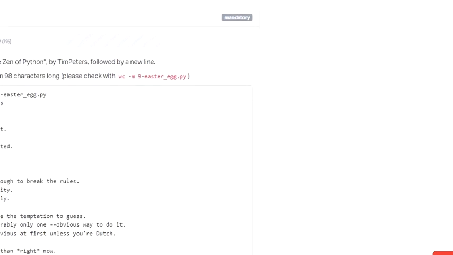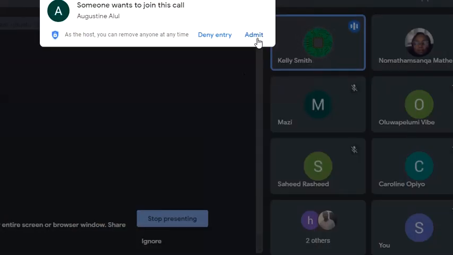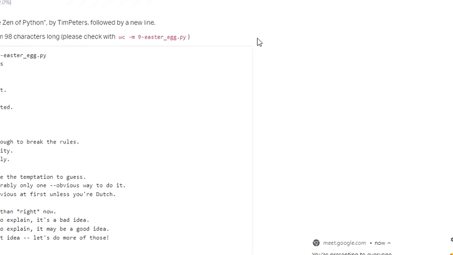Now, 9. This particular one was very tricky for me, because I was thinking, should I just go and start writing Zen of Python? What actually worked for me was doing a Google search, and I realized that you just need to import the library called this. So if you do import this, you basically print out the Zen of Python. So that's just it. Import this, and you print Zen of Python.